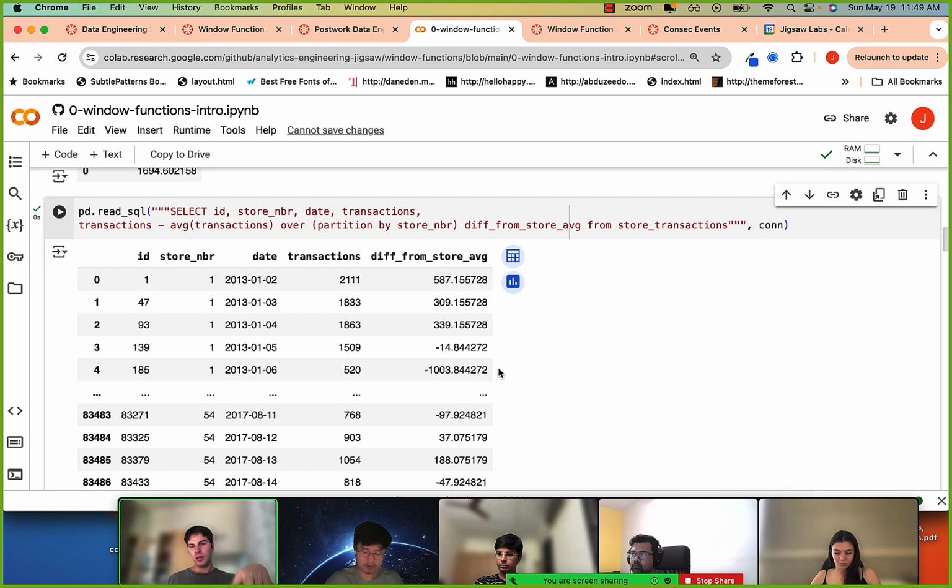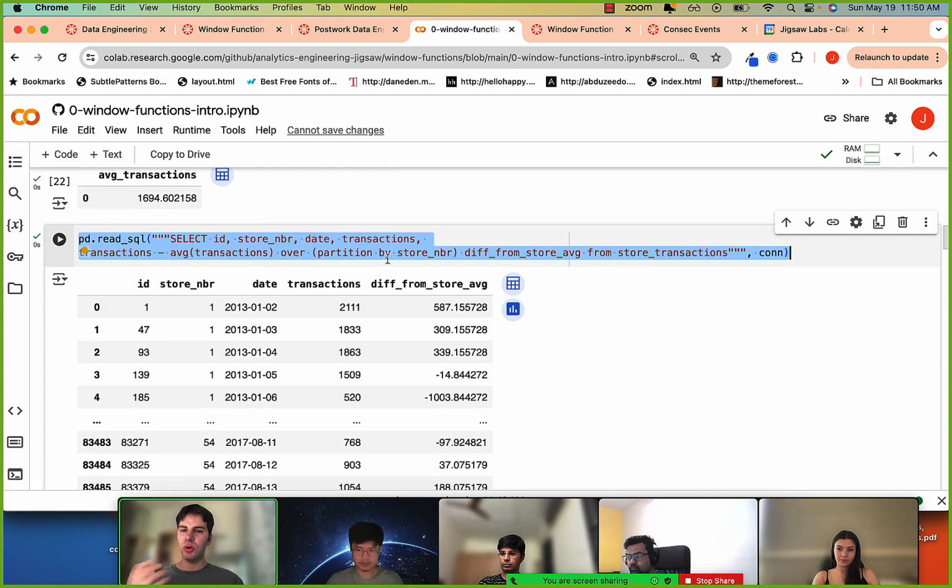So you can imagine how this is used, right? You may want to see what are the days that this store does particularly poorly for this store. Because you would imagine that a store in Manhattan maybe does better than a store in a more rural area, right? So it's not fair to say, oh, it's worse than average, but is this bad for this store?